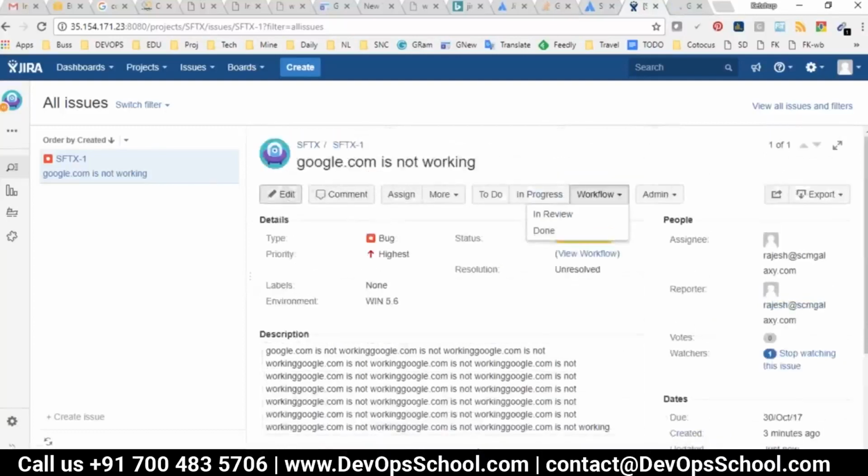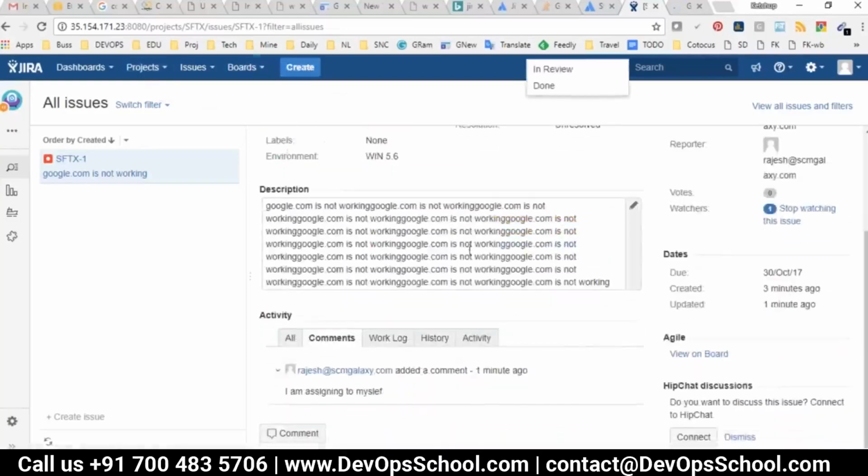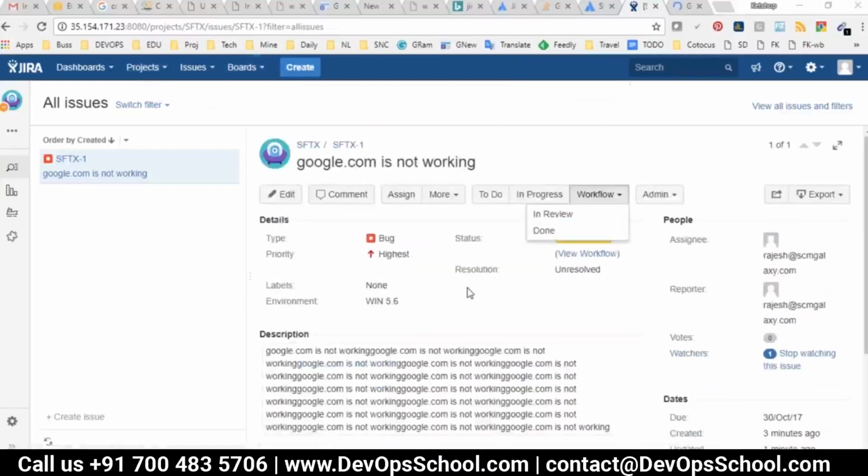So what exactly are we learning here? We'll be learning here to manage the Jira server. You created a project, you created a ticket, someone is going to work on this, but where will your work be involved, where are you going to contribute to the Jira? So that is where I'm going to talk about it.